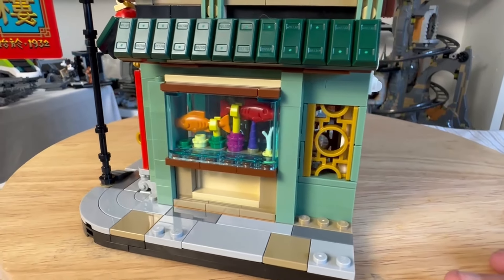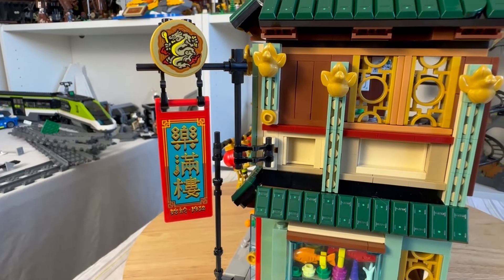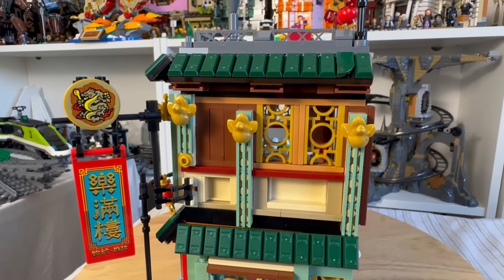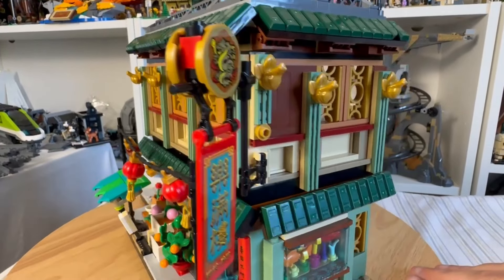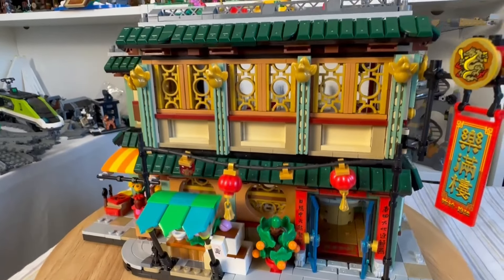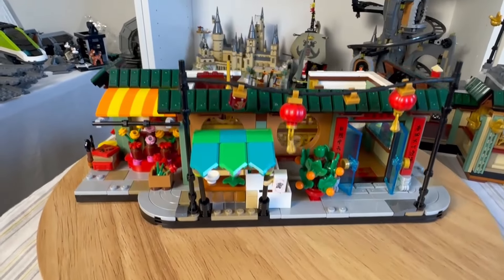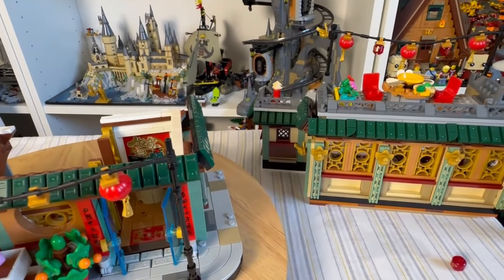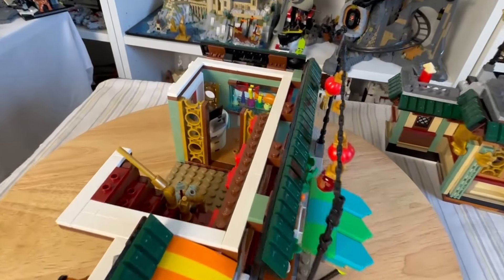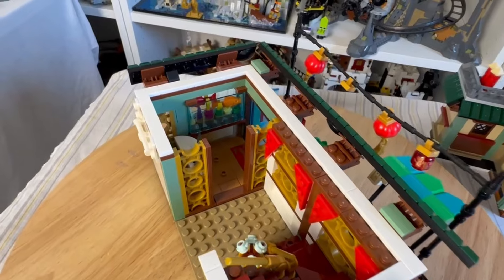The sign for the restaurant is a sticker but it looks nice. All around the sides of the restaurant are gold frogs on gold leaves, which have a really good effect. I like these bricks used like rafters — it is a beautiful, stunning looking set, very architecturally beautiful. As with modular-type buildings, the different roof sections lift off to reveal more detail and give better access to the inside. There's a fair amount of space, which is pretty good.